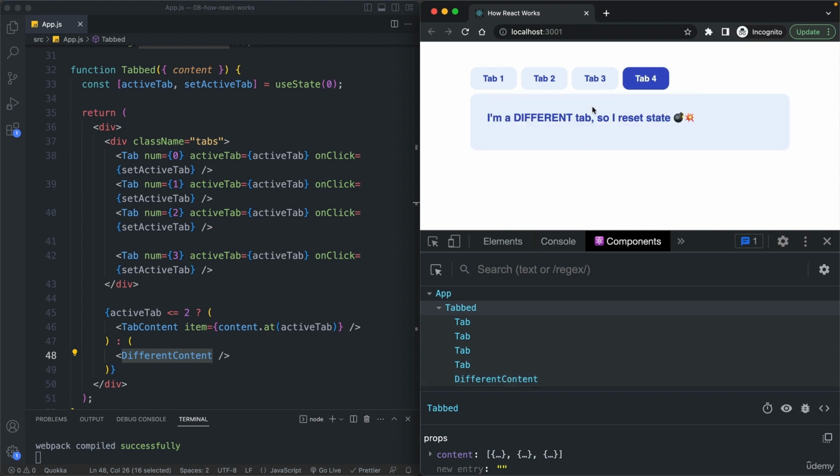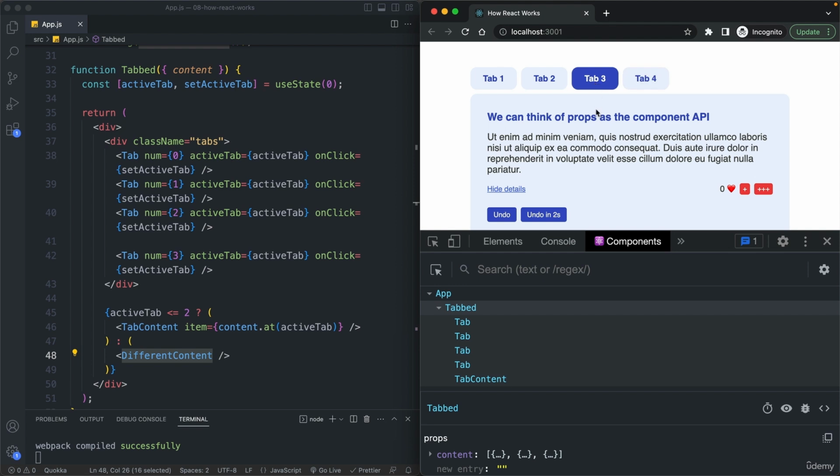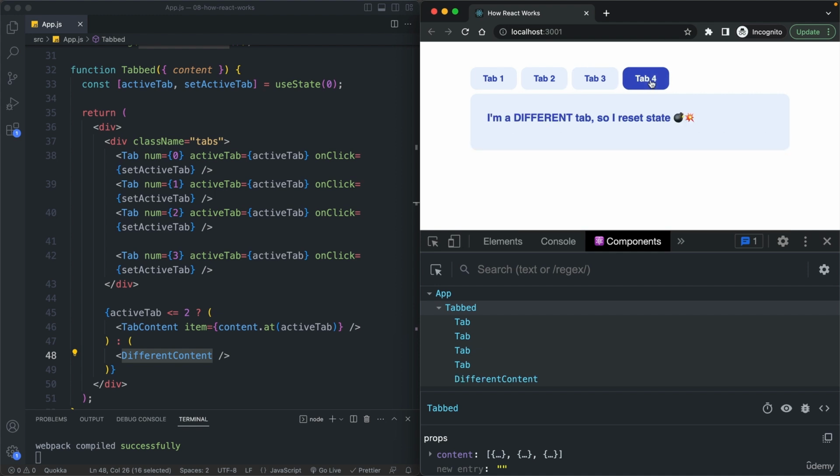And so now when I go back, watch what happens. So now the state has actually been reset. And so that's because the tab content that we had here before has been completely destroyed and removed from the DOM in the meantime, while we were at the different content.